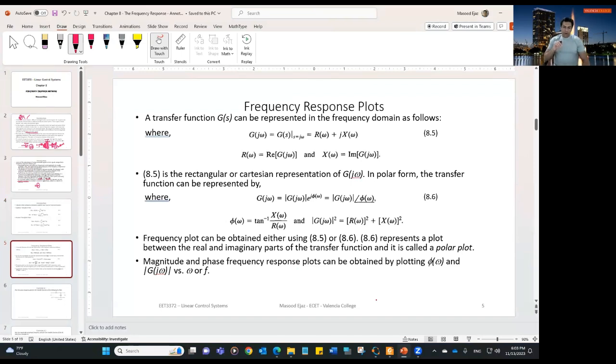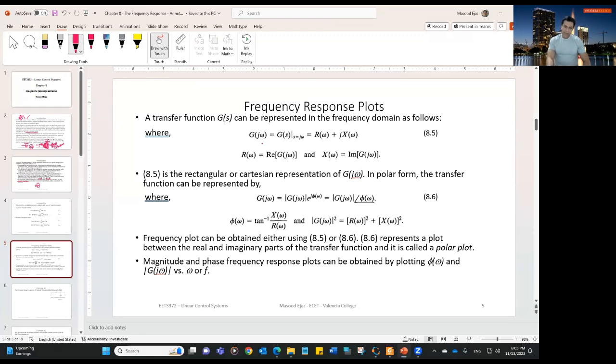All right, what types of different plots do we have to observe the frequencies? Actually, we'll be discussing 3 plots, but we're going to be spending most of the time on one type of plot, which is the Bode plot, because those are approximate plots but give us a really good representation of the frequency response of the system. Every plot can be plotted, of course, using MATLAB. But again, understanding is important, especially for the Bode plot, because Bode plots are very easy to draw freehand. So we're going to discuss how we do the Bode plot.